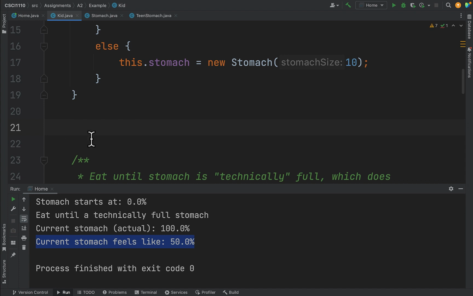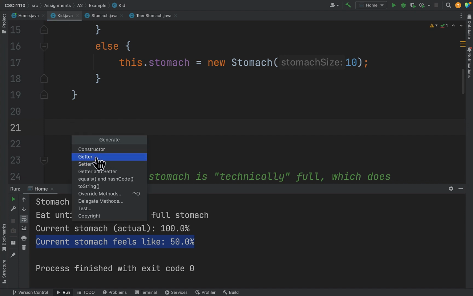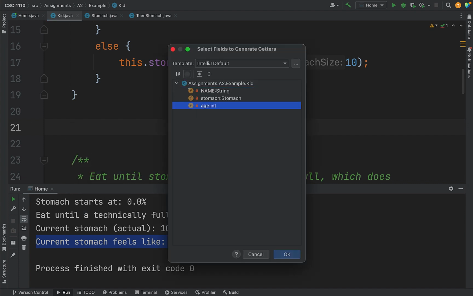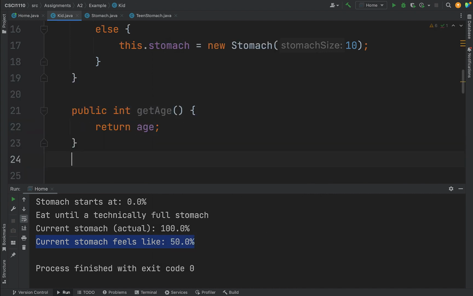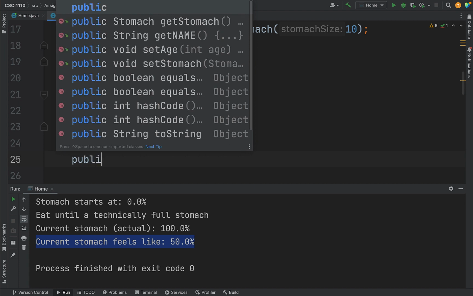So no problem. We can create a getter. I want to be able to get their age. And I want to create another one.